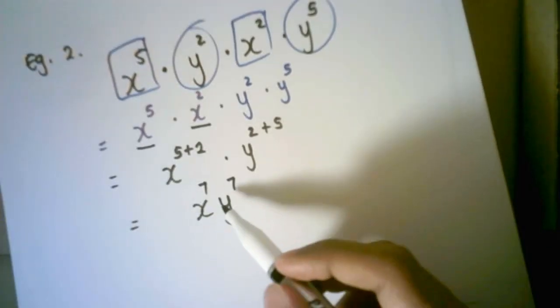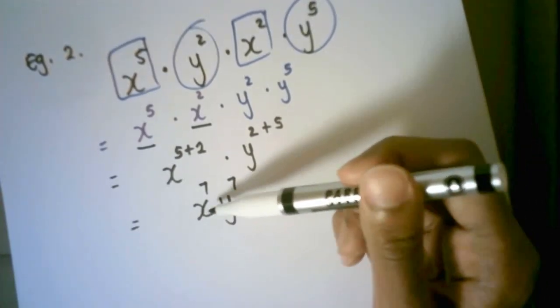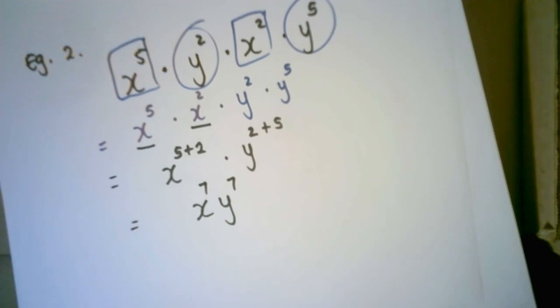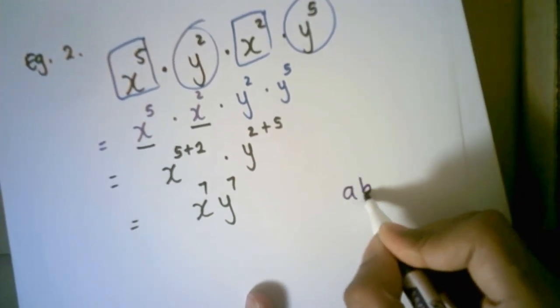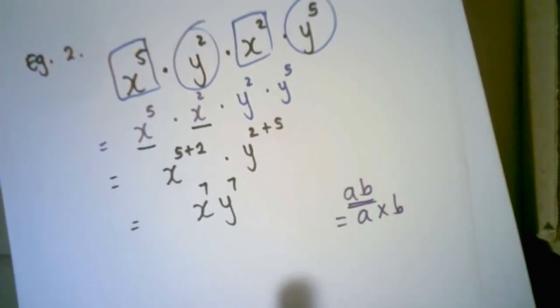Now you might say, why isn't there an operation in between these two variables? Well, there's an invisible or implied multiplication. So if I tell you what is AB, for example, AB actually means A times B. There's an invisible multiplication that is happening between these two variables. So I do not need to necessarily show something in there.